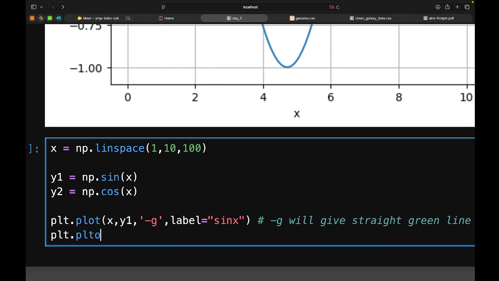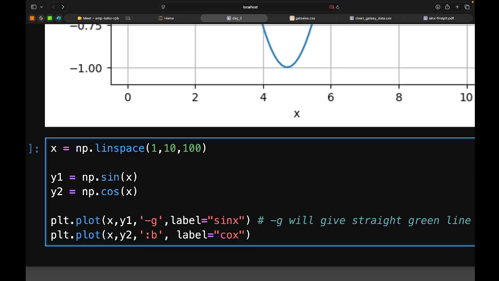So plt dot plot x comma y2, and let's say we use b, so this will be a dotted blue line, and the label is equal to cos x.